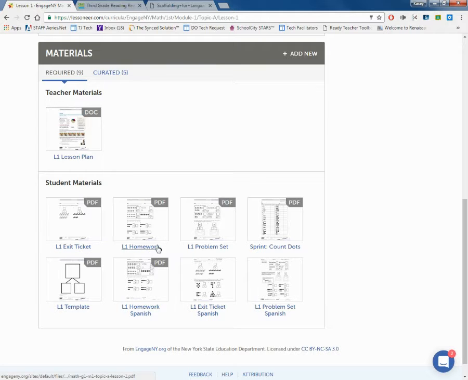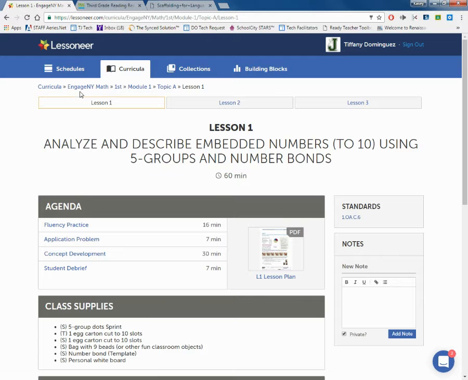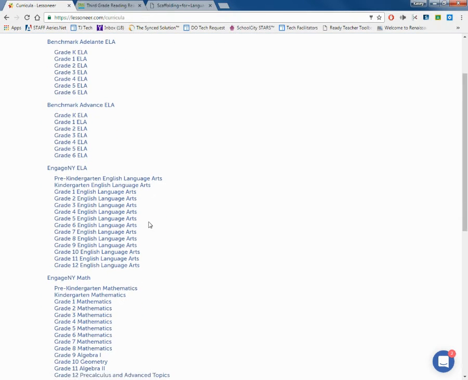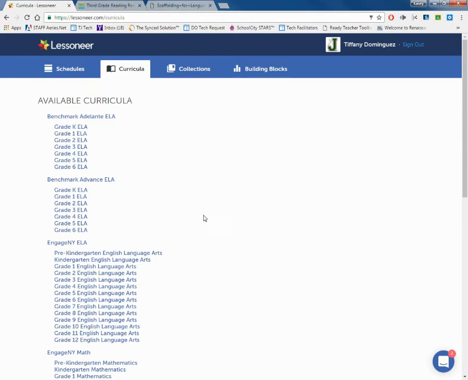The exit ticket, the homework, the problem set, everything in one place. And again, you pretty much have that for all of these different curriculum programs. Not everything is as complete as EngageNY, obviously. However, there are lots of resources that you can pull from that you can use to add and supplement your instruction. And that's just a quick overview on Lessoneer.